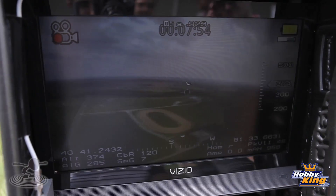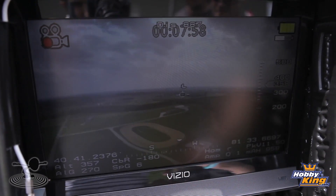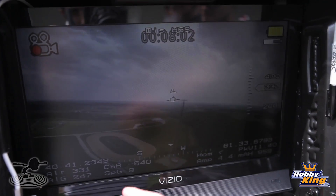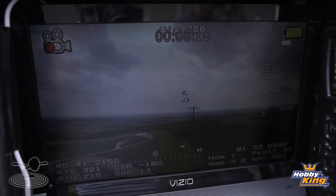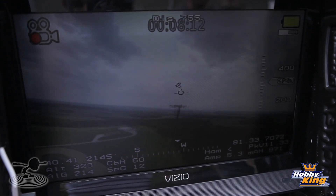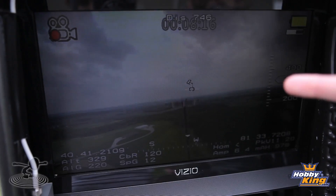What puts all this information on the screen — your altitude, battery life, distance from home — is called an on-screen display. That's not incorporated in your ground station; it's actually inside the airplane. It has current sensors and a GPS to give you all the data you're seeing, and it compiles it and transmits it down through the video signal.